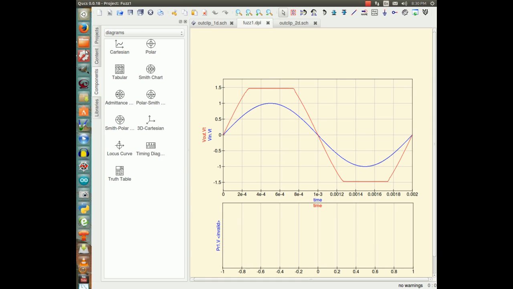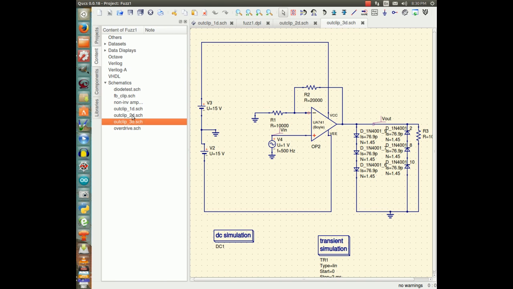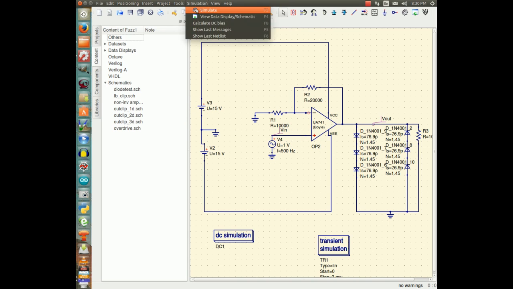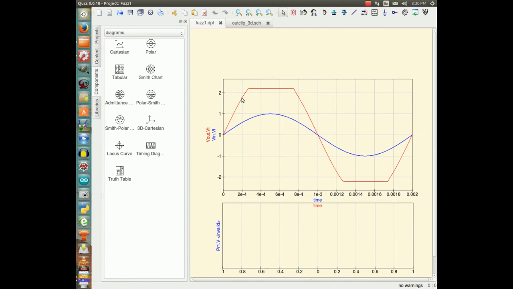Well, let's go back and let's add 3 diodes. 2 was good. 3's got to be better, right? Okay. Let's go ahead and simulate. And now we're clipping at 2.1 volts. Again, our gain was set for 3. So it's running pretty much a sine wave here below that, and then it just clips the top off. That means that it's not the sharp wave that it would be if it was a square wave. It means that we probably do not have the high frequency components. And I hope to come up with something where we can actually check and see what kind of frequencies we have.